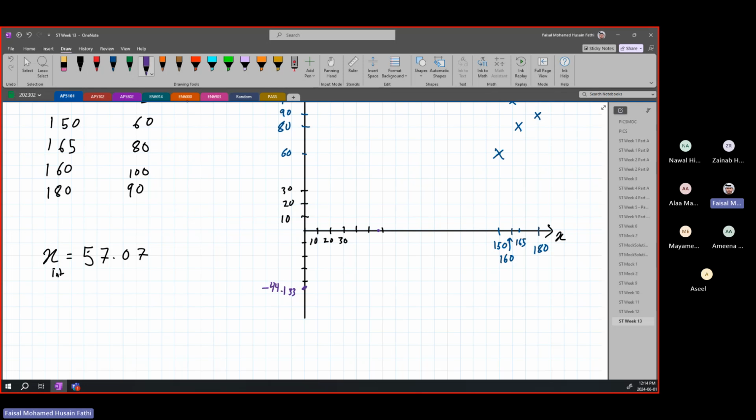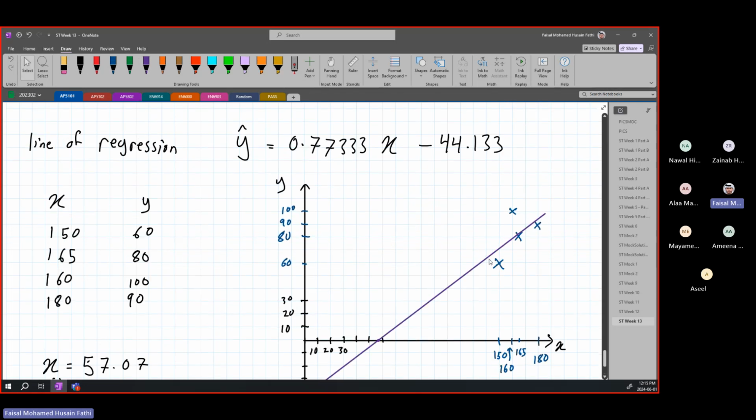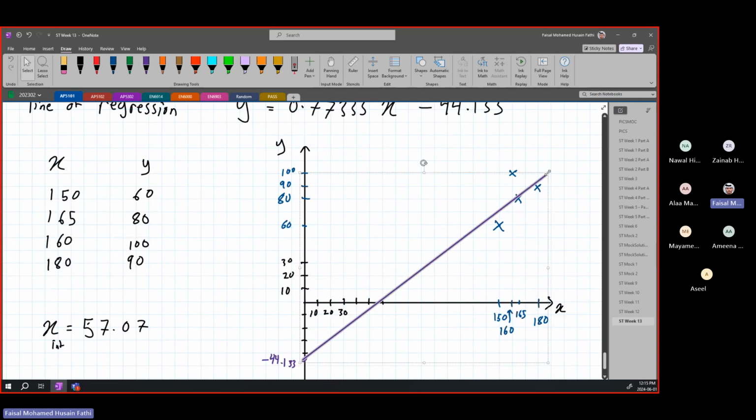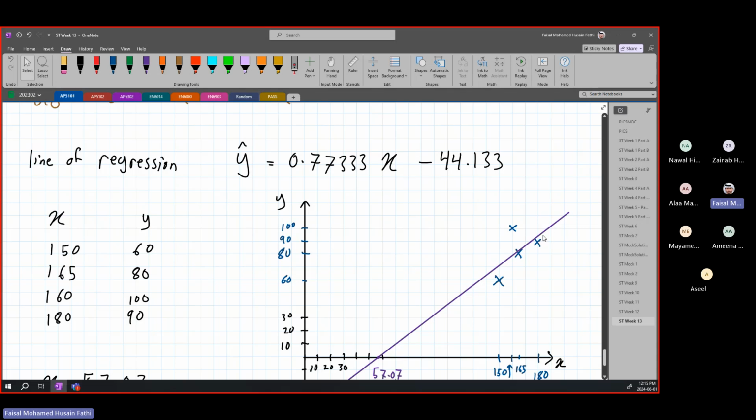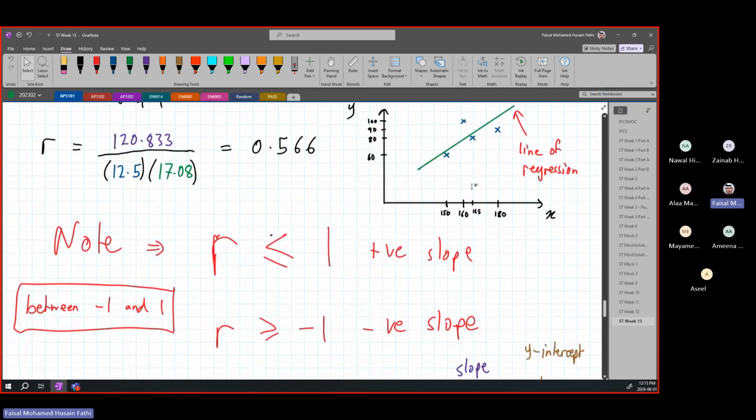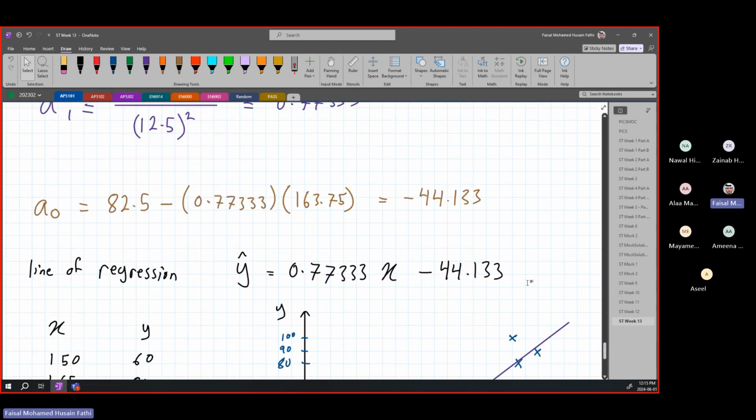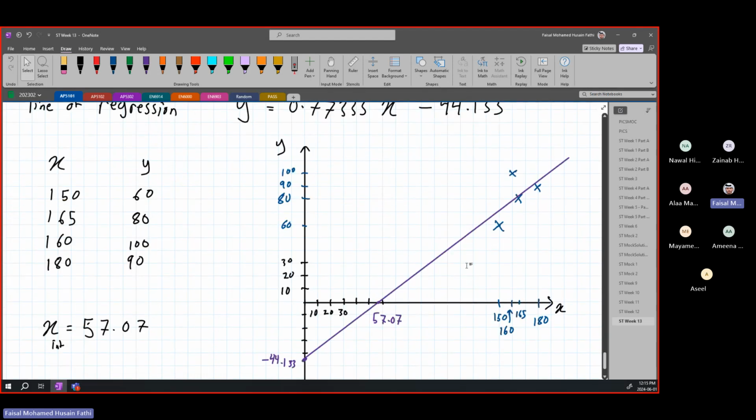So now if I want to draw a line between these two points, this is what my line of regression will look like, all right? So if you notice, it is going somewhere in between these values. So this is the whole idea, all right? This was 57.07. It's almost going right in the middle, just as I drew it here, all right? It's the same kind of idea, but this is way more accurate. And this is how it would look like at the end for the example that I gave you guys. Any questions about line of regression?